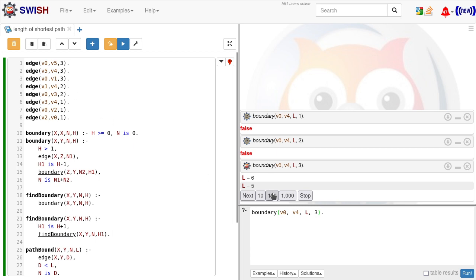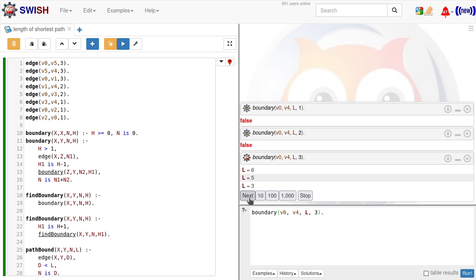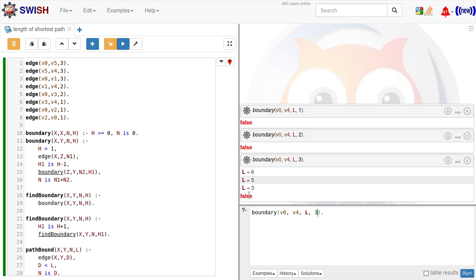So that's why we found another path using 3 hops with a distance length of 5. And then we have a length of 3, right here. V0 to V3 has a distance of 2. V3 to V4 has a distance of 1. So 2 plus 1 is 3. And I think that's the shortest we can find. And that's it. All right.